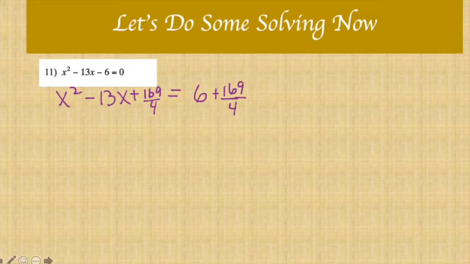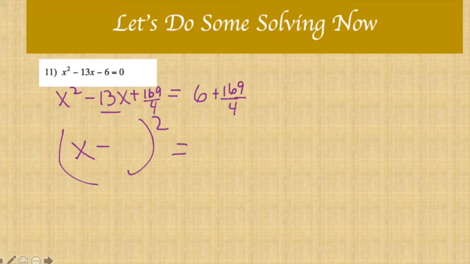This becomes a perfect square trinomial. So we're going to write it as such. We'll have our x minus, we take half of that, or the square root of that. Then this part we need to add together. Don't stress about this. This part's the one that stresses a lot of students because it's got that big old ugly fraction. But don't worry about it. You have a device in front of you that can do that, or you can find a common denominator. Your calculator can do that for you. When you put that in your calculator, you're going to get 193 over 4.